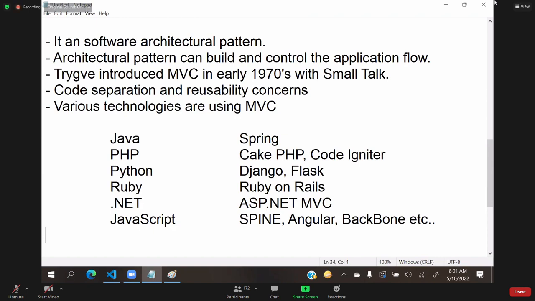Now, what is the advantage of MVC? The main advantage of using this framework is that it doesn't require events. It doesn't depend on events. It doesn't depend on DOM manipulations. But unfortunately, React doesn't have that.